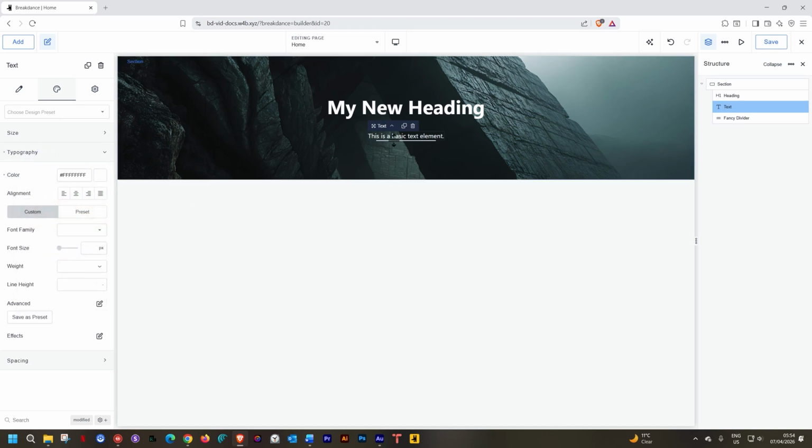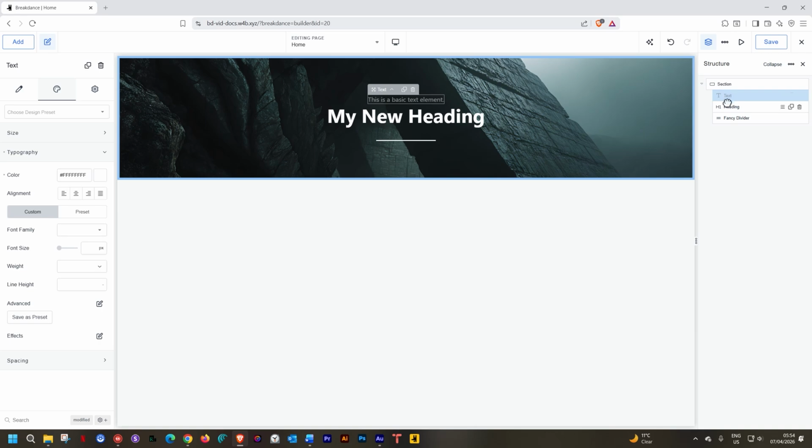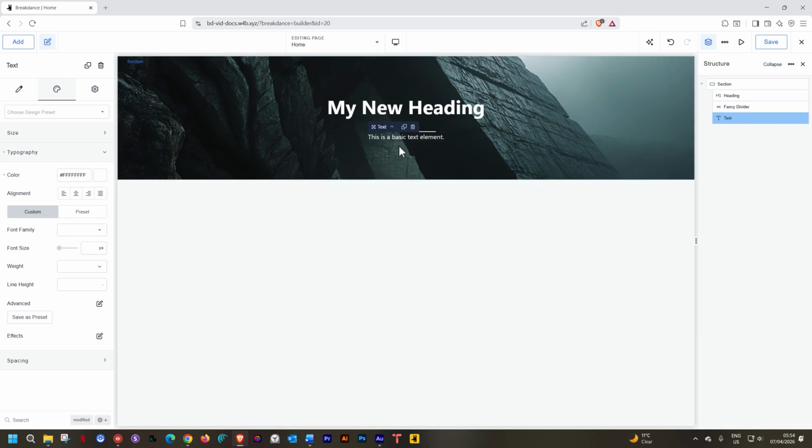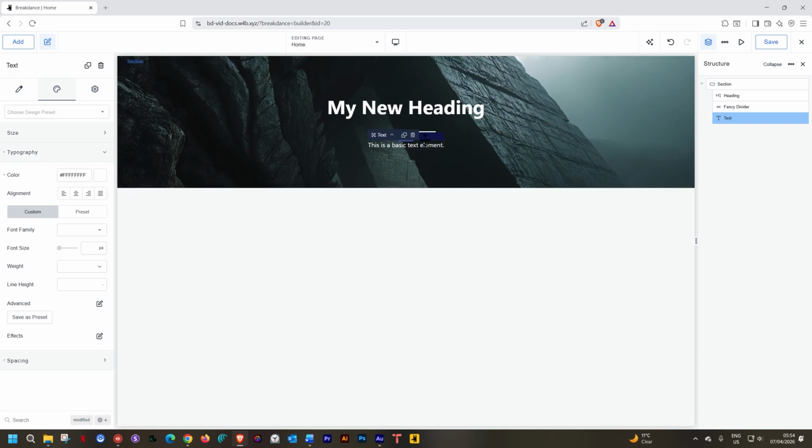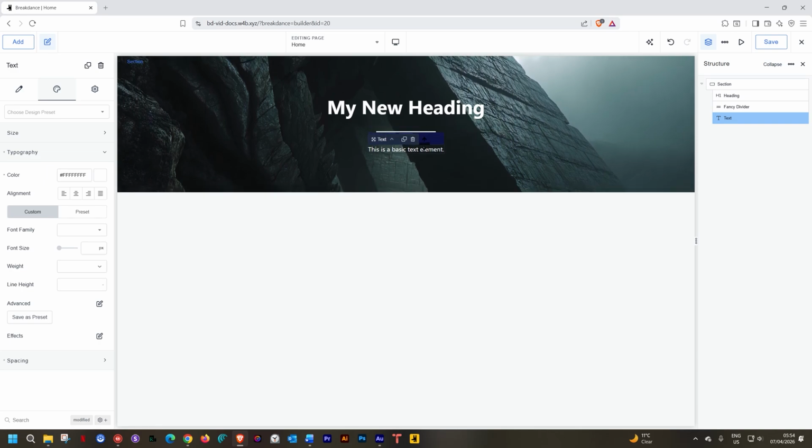However, I want this element below my line. There are a number of ways you can do that. The easiest is to go to the element, grab the label like this, and then drag it on the page. You see I have that option now to drop it there. I can also move it above my new heading. I'll drop it here below the fancy divider. The other way to do it is to go to the Structure panel and click, hold, and drag it around. With it selected, I can change out my text and add margins. I'll just do that by clicking on the top and dragging down to add margins.